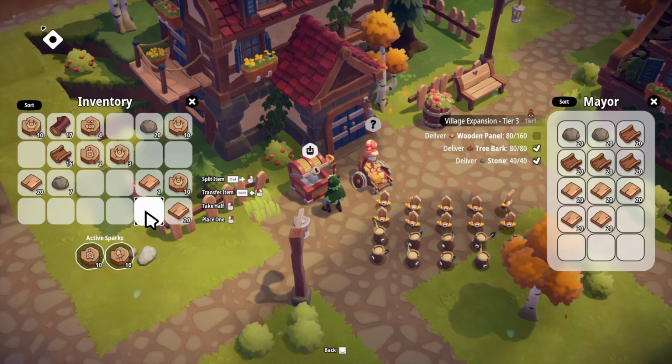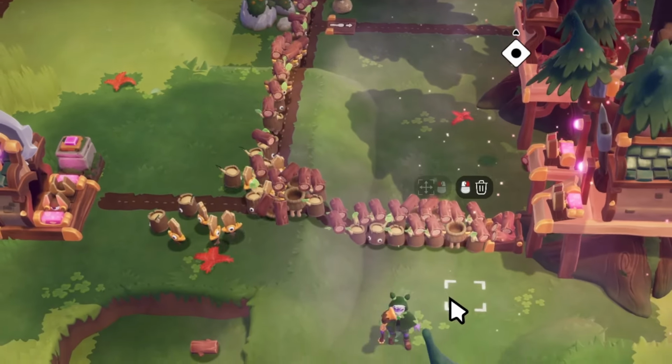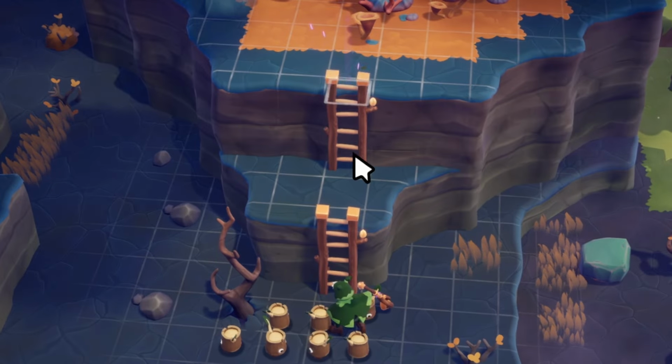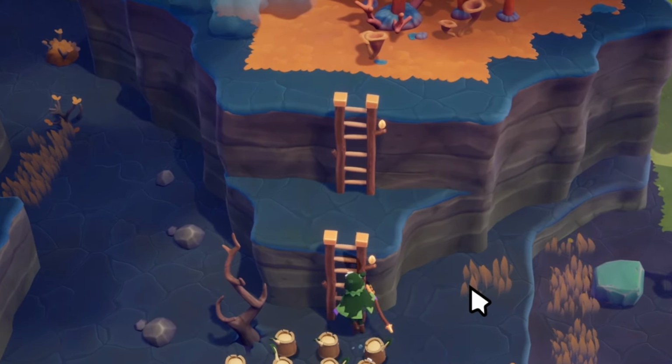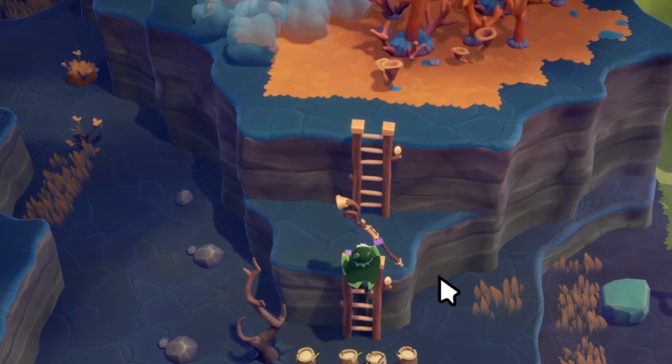With more demands from the villagers, I'll need even more machines, which can cause some issues. But the logistical nightmare will be worth it, as I'll unlock the ability to explore the mountain biome. What will I find in this new area? Let's find out in Oddsparks.